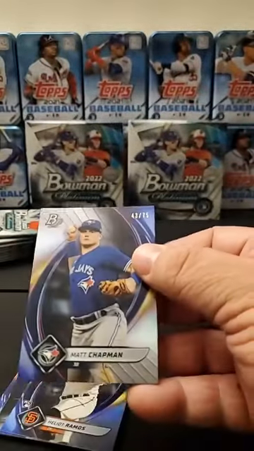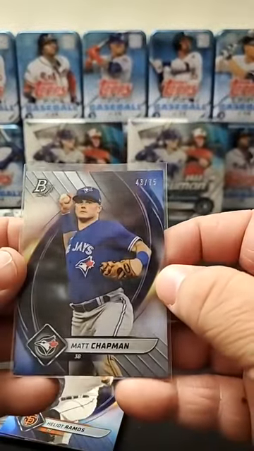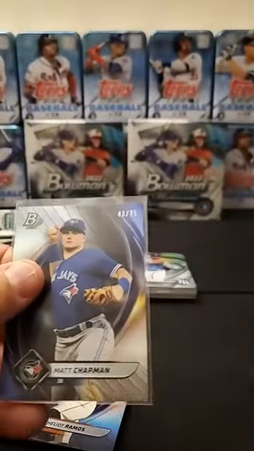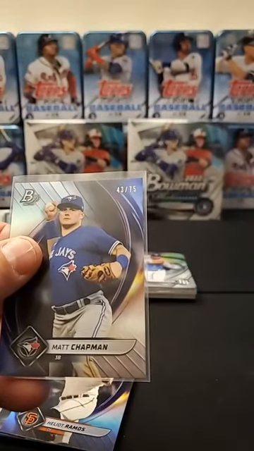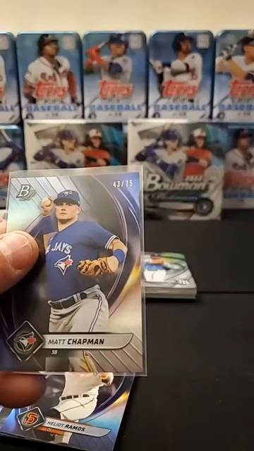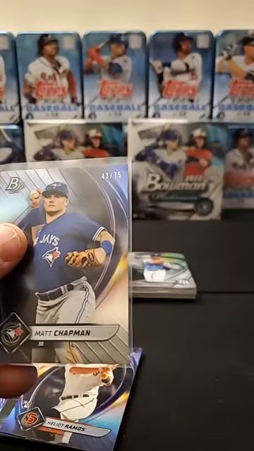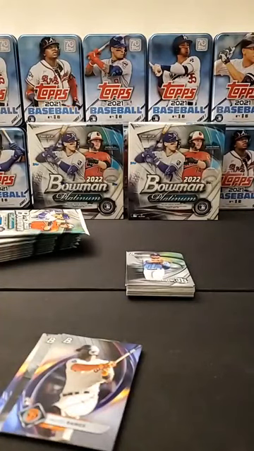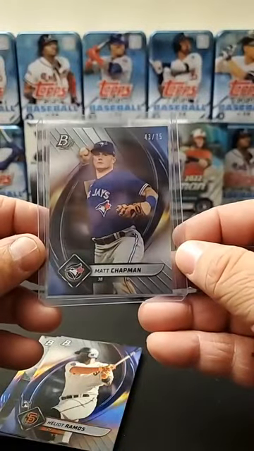And our first numbered card is for the Blue Jays. Matt Chapman. Bowman Platinum. Oh, that's nice. That's like bars. Let me see what the parallel is called. It's to 75. I thought I was on the right one here. Let's see. They call it Platinum Bar. 75. Matt Chapman. Who's got Toronto? Ryan B-L. There you go. First hit of the day for Toronto.